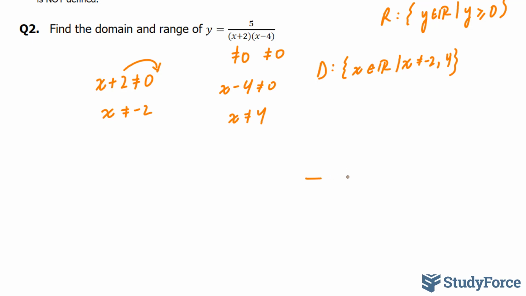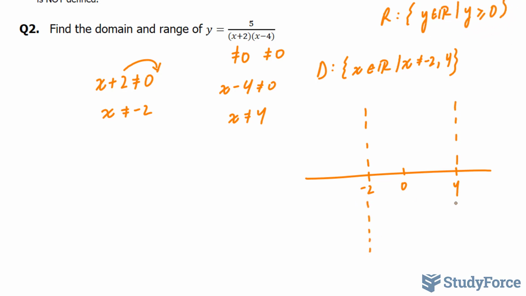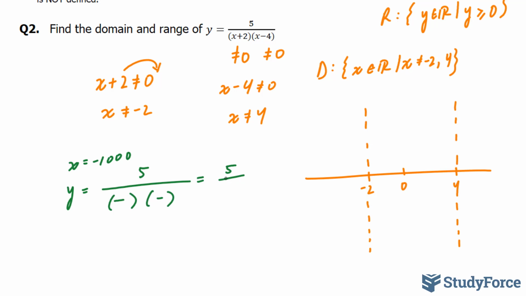Let's take a look at where these numbers lie on a number line. So this is 0, this right here is negative 2, and this right here is positive 4. And we're going to put asymptotes where there are no y outputs. So at negative 2 and 4. To find our range, we need to pick x values and evaluate them in the equation where x is between negative 2 and 4, greater than 4, and less than negative 2. If we apply a number that is very negative into our equation, let's say we applied negative 1,000. So x is equal to negative 1,000. Here's what happens. Y is equal to 5 over a very negative number times a very negative number. That gives us a positive number that is quite large. So 5 over a very large positive number will result in a y that is close to 0 but never quite reaches 0. So as x gets smaller and smaller, y gets closer and closer to 0.